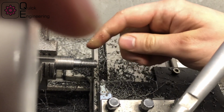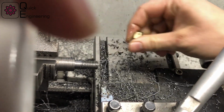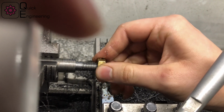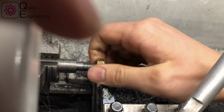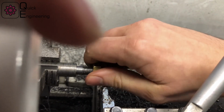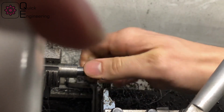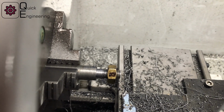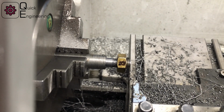It's looking okay. It's a little bit sharp. Maybe I should use the file. Maybe we have a nut. Let's make a test fit. And yeah, it feels good. So let's call it a success for today.